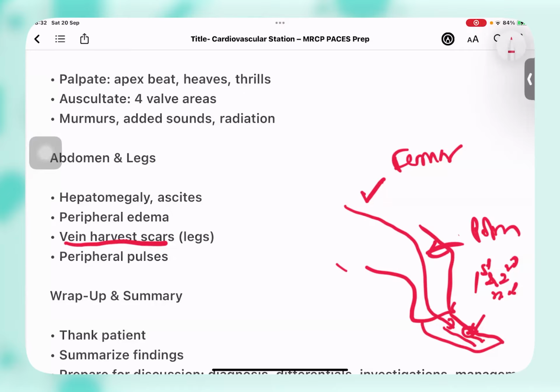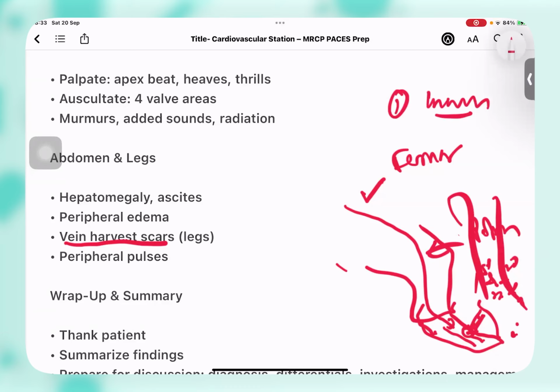So you can feel for dorsalis and of course posterior tibial if you are very, very cautious, if you have time. And when you look for the dorsalis pedis, do that on the other side also, because it can tell you about, number one, incompetence of the arteries. Second, it can tell you about any patient who had an aortic aneurysm or aortic plaque or even aortic dissection. So rarely they can have such a patient, or they may ask you this question because they obviously will not have a dissection patient in your examination. But peripheral pulses are important.